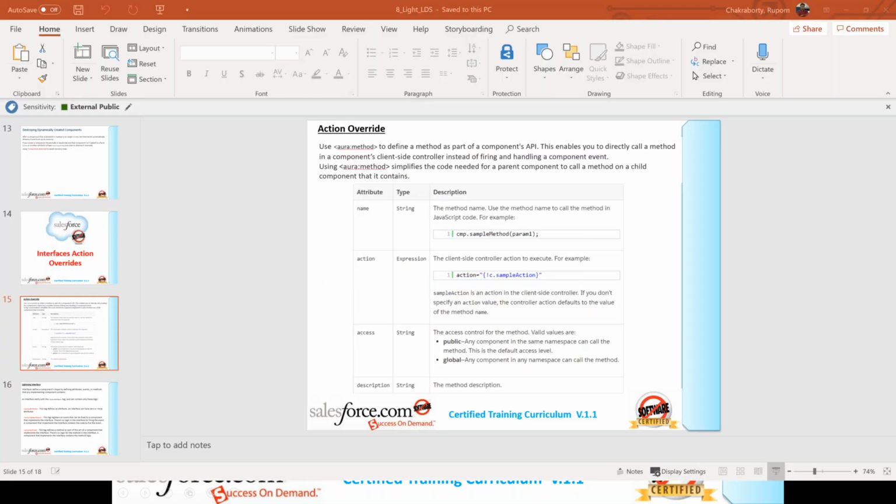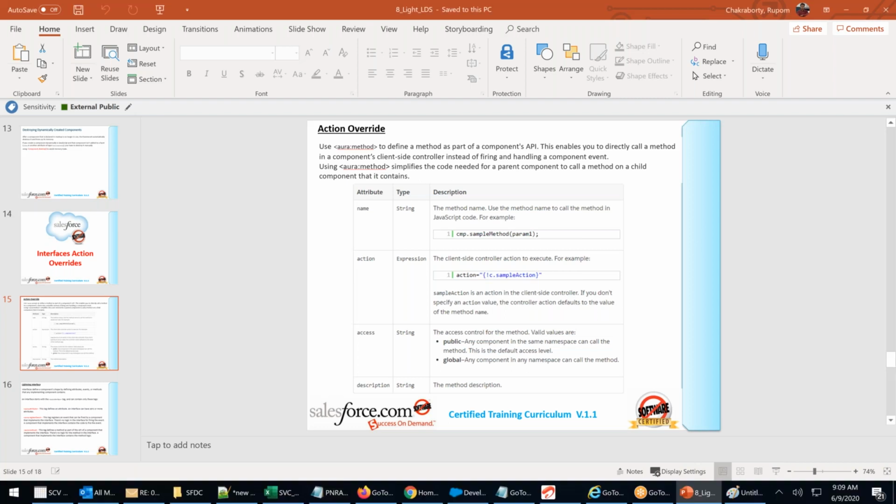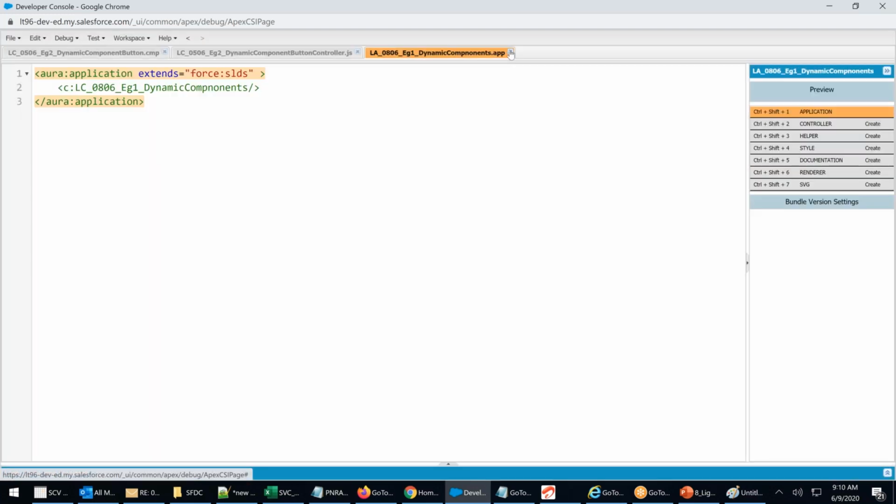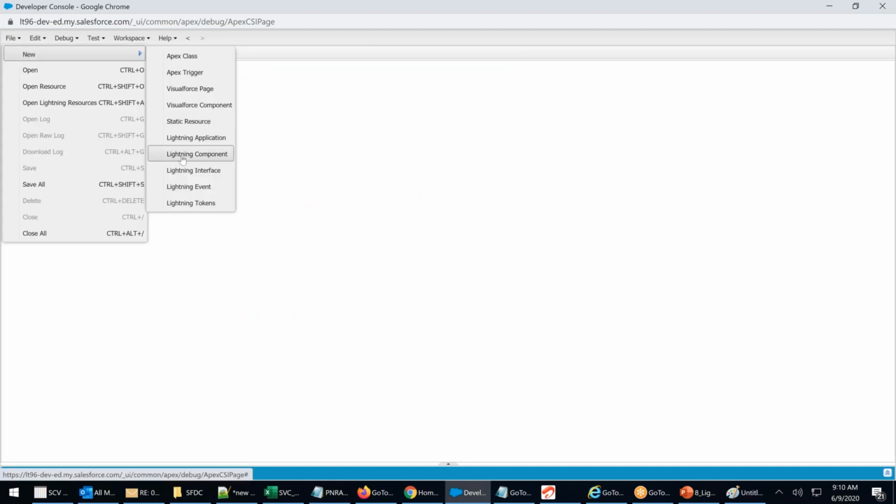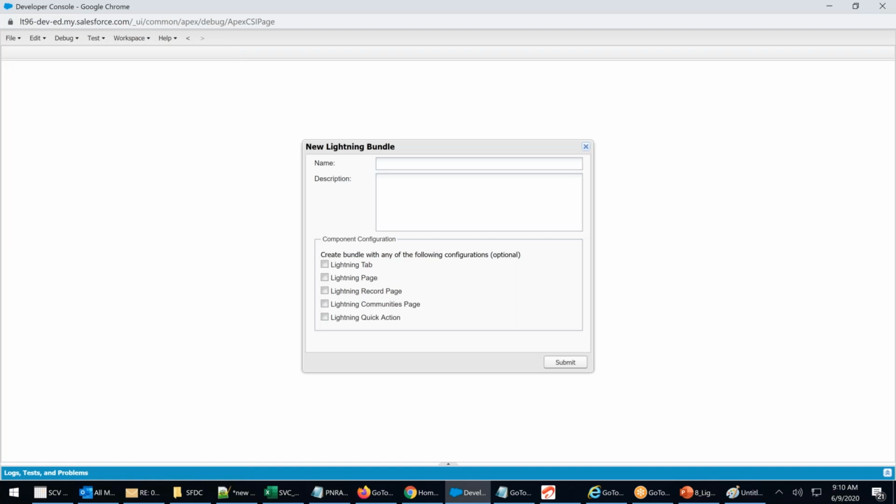So I go to my Salesforce, keep watching. Do you want to save? Okay, I'm closing it. File, new, lightning component, LC_0906_EG1_ACTION, action override example.